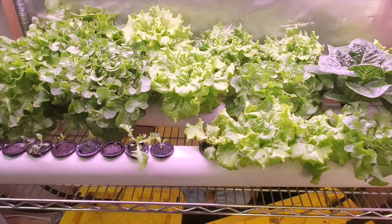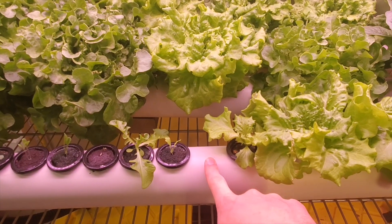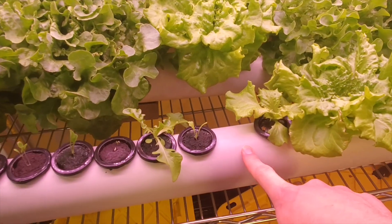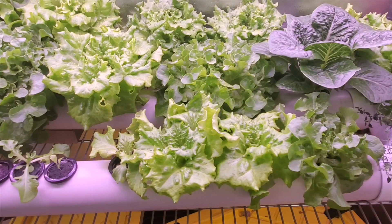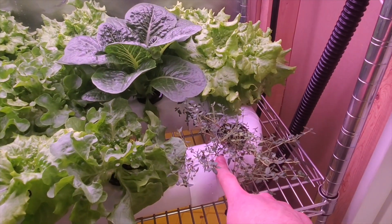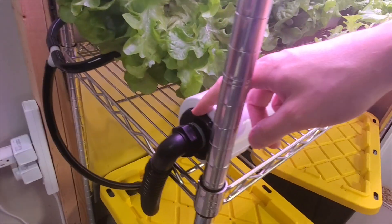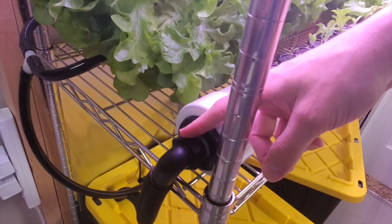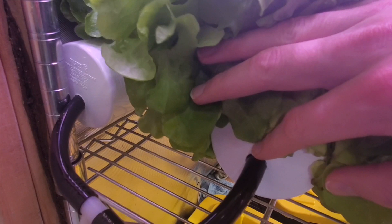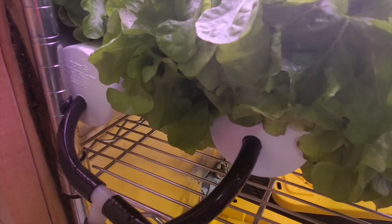The materials for this system are pretty straightforward as well. I went to a local department store and picked up a 10-foot stick of 3-inch PVC drain pipe. I could make all three rails from that same stick — I think it was 15 bucks for that. A couple fittings here to connect the pipes together. There's a bulkhead fitting on the exit along with an elbow, but on the entry we don't even need bulkhead fittings since these caps aren't holding back any water, since the water's flowing on a decline. So that's nice — it makes it a lot simpler.